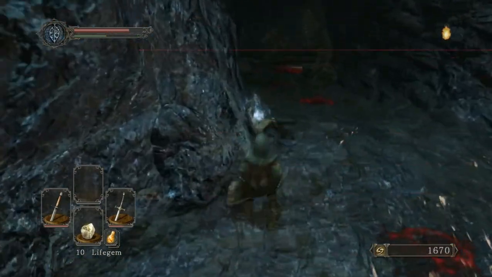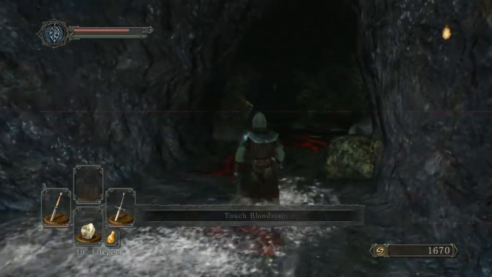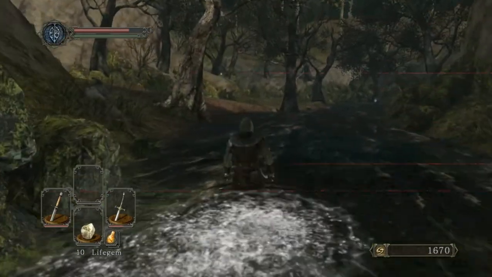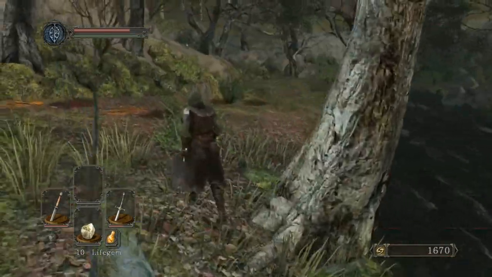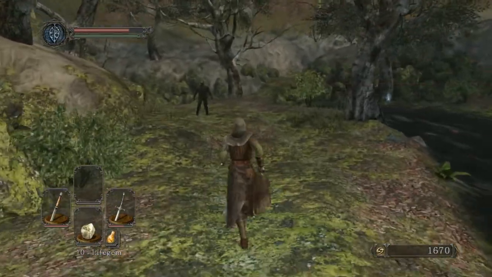And run, jump, roll. Didn't even roll. More bone, more souls. Anyway, so it records it and it puts it in that kind of frame size. And we're entering the next area, the Forest of Fallen Giants. I think if there were giants, there would be a lot of big corpses around here, but no. But yeah, so it puts it in that kind of frame size.